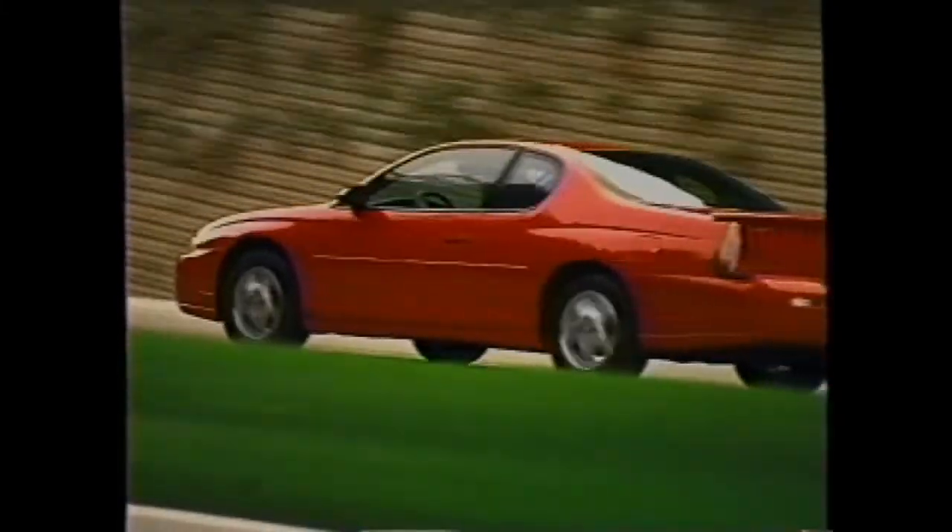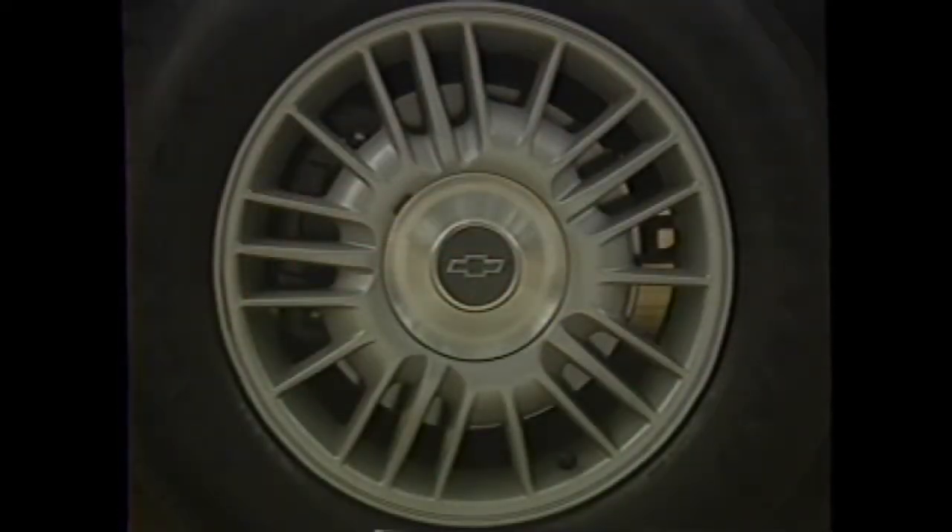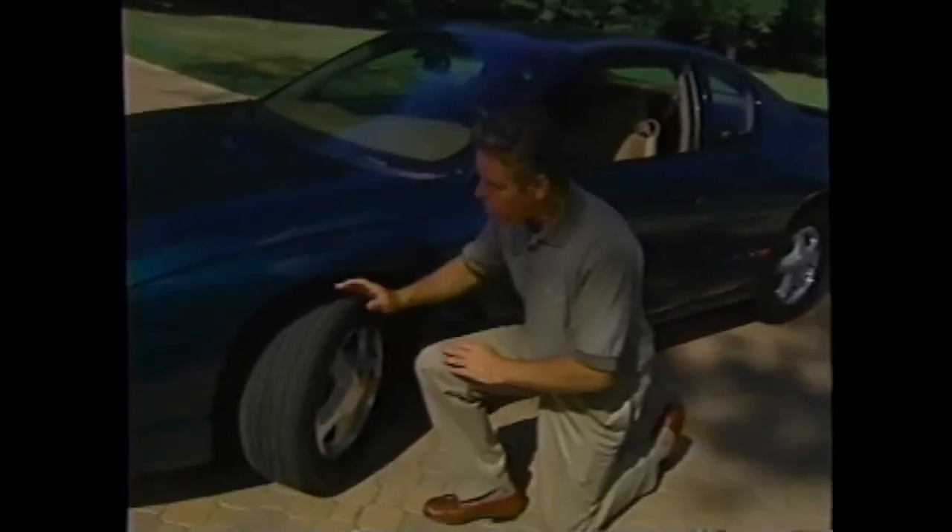LS and SS are equipped with standard four-wheel disc brakes and ABS. The front brake rotors are the same ones certified for use on the Impala police package. A low tire pressure monitoring system is also standard — it works by continually measuring the rotational speed of each wheel. If it detects that one wheel is rotating faster than the others, which happens when a tire is low, it alerts the driver via the instrument cluster message center. This early warning can help the driver find service before further air loss or tire damage can occur.